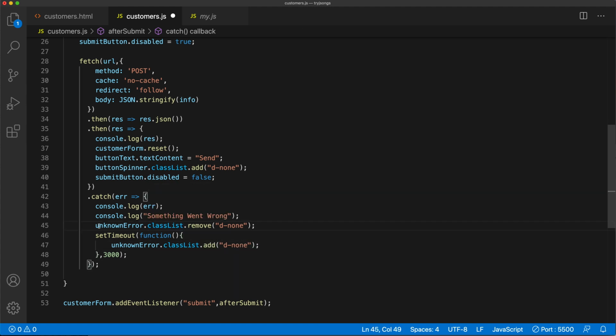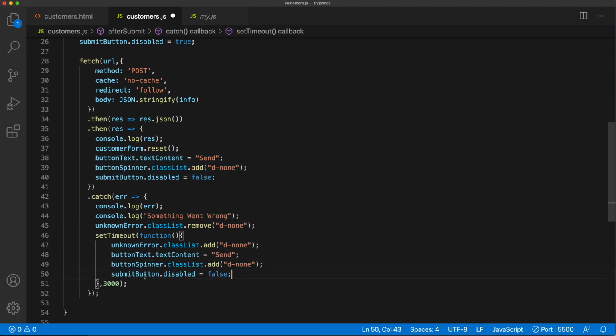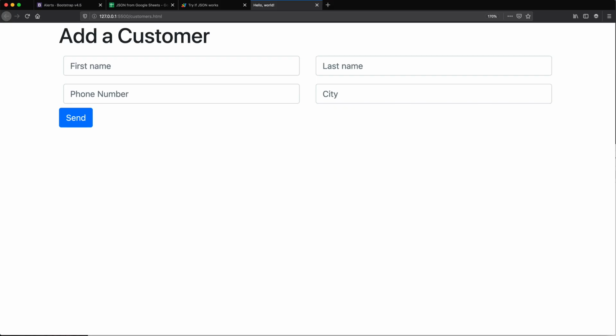We also want to make sure that we reset that button at some point. So maybe after that, like 2-3 seconds, we'll just reset the button to the default. So I'm just gonna take this and put it in here too. So we'll make it send, we'll make it without the spinner, and we will stop it being disabled. So now we need to figure out a way to test this, because right now it's going to run.